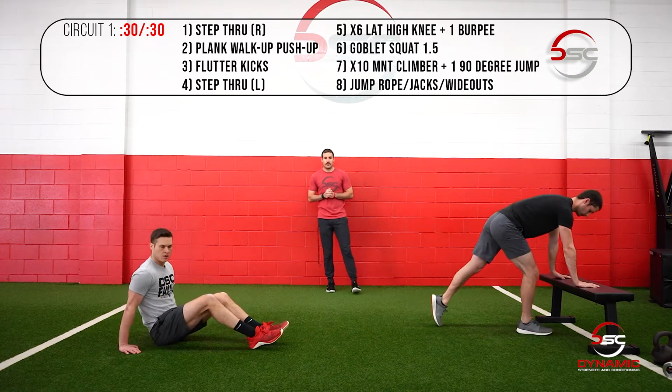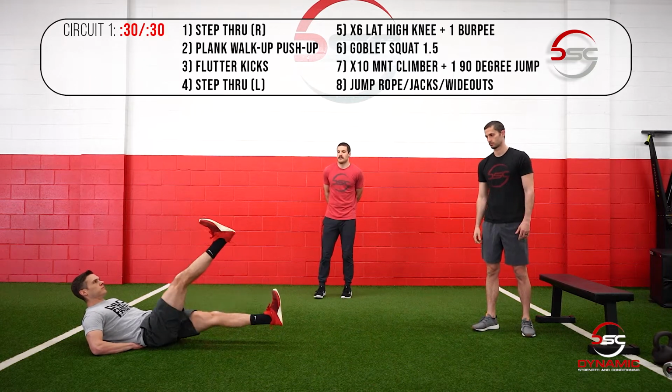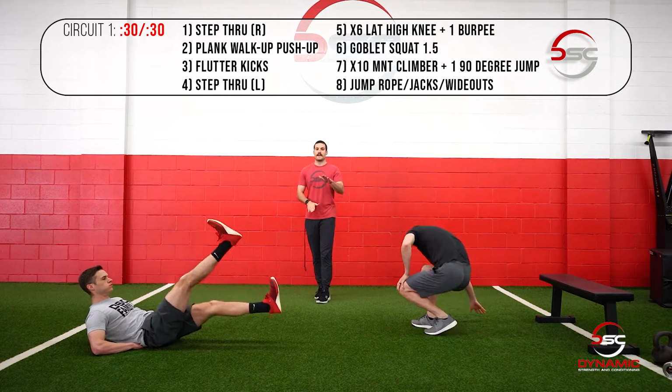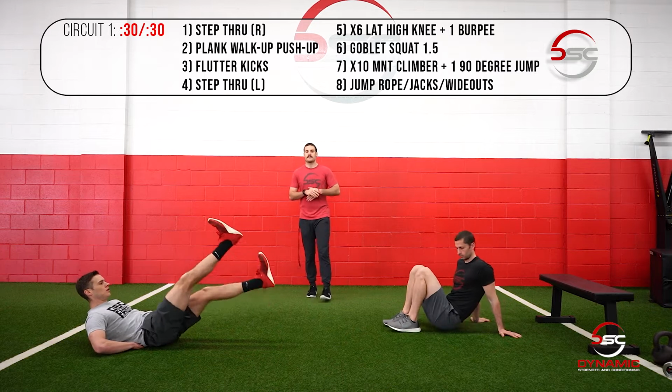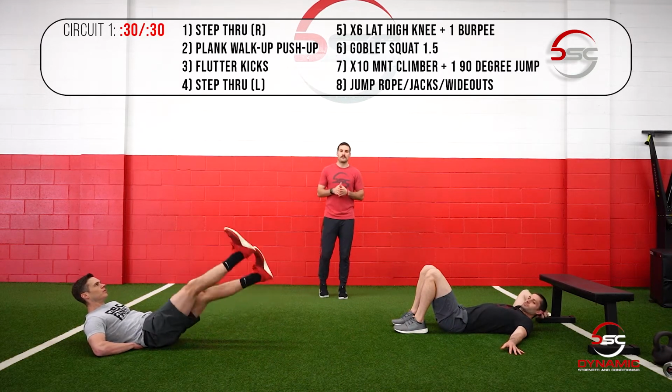After that, you guys are gonna go into flutter kicks. So, hands behind your lower back. From here, your head is off the floor, and then just going back and forth with your feet, all right? Nice and under control, all right? Keep a pace that you can maintain for that full 30 seconds.